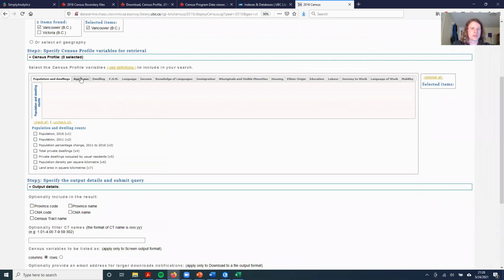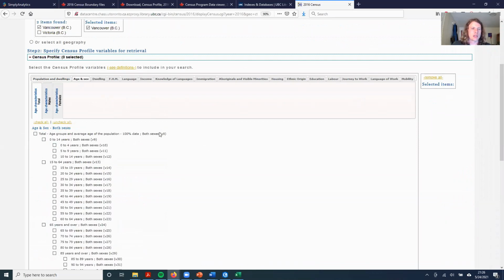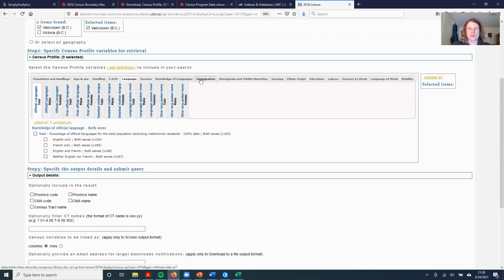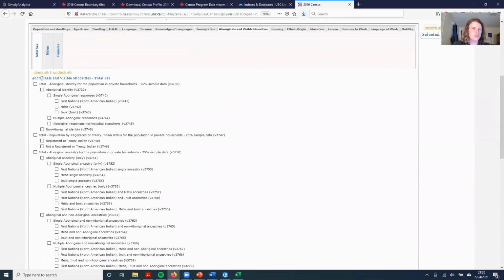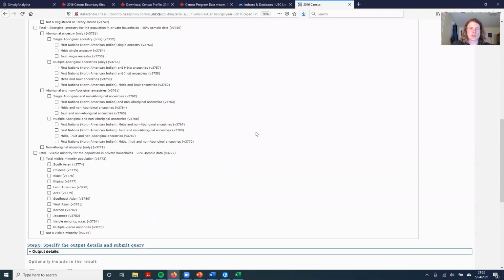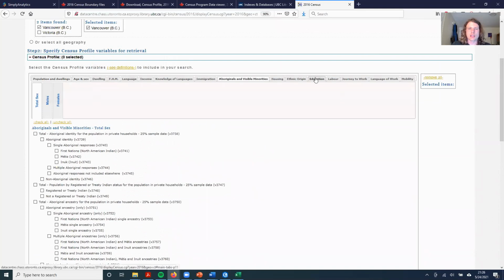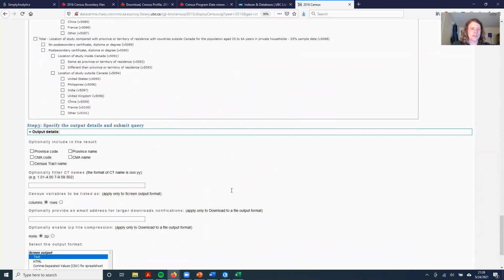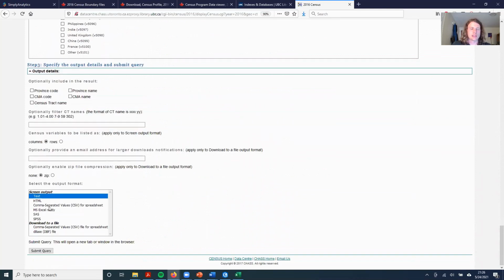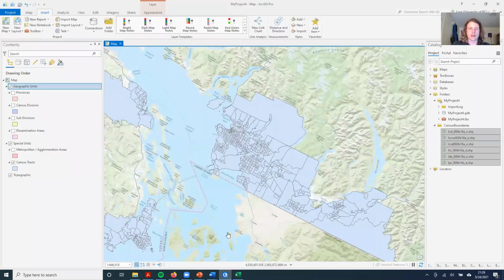And so you can select population, or you can see the age and sex variables that they have, the language variables, immigration, Indigenous and visible minority status, education, a variety of things. And so you download these data as text files or CSV files or database files, and then you can join them to the data here.